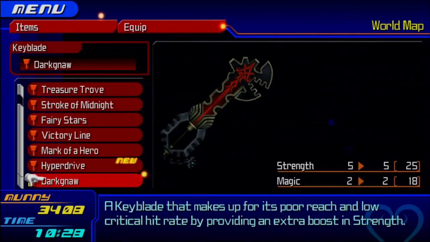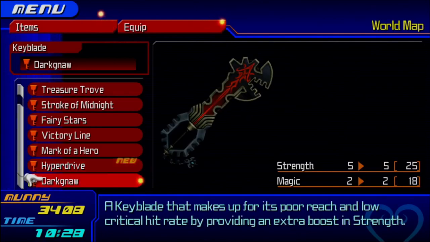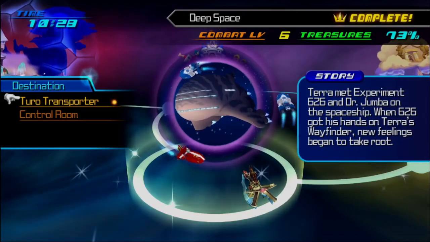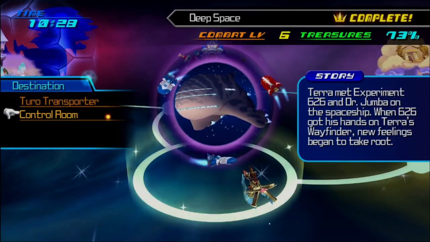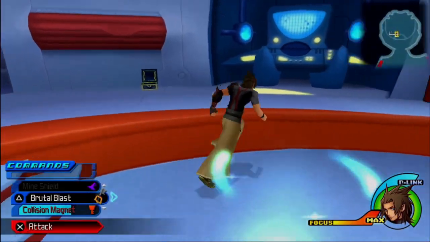how does this compare to Darknaw? Hyperdrive, one less strength, one more magic, and extra reach. Nah, I'm gonna stick with Darknaw then. Because Terra's all about that strength. Okay, let's go... I can't remember the way. I think the control room is closer to the hallway. Booyah. Yep, yes it is.